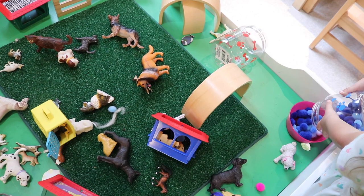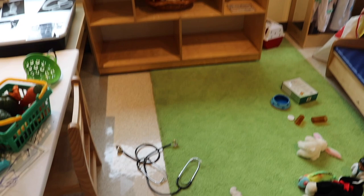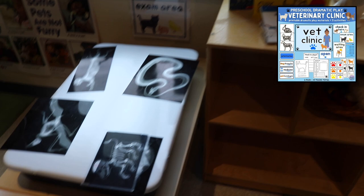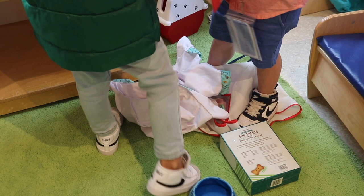So we are over in the dramatic play area, and let's take a look at the clock. We've been here for 30 minutes, so it doesn't look quite like it did when we started. But we now have the food mixed in with the vet center. That's okay, that's what this age group does. We have x-rays, pet x-rays, and we have labels and signs and forms underneath the food. There we go. And this is all part of our veterinarian packet on Teachers Pay Teachers.